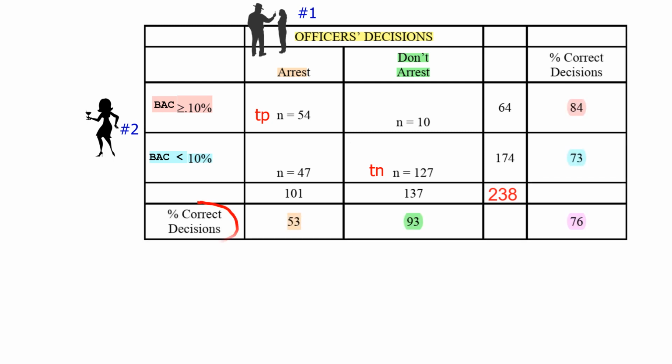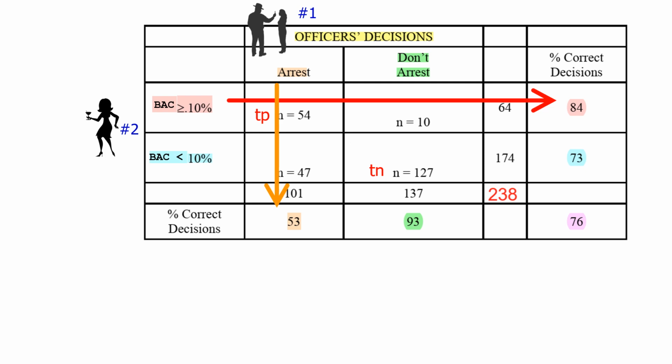Now we can calculate percentages and notice the headings. Percent correct. On the right, the red and the blue numbers report what percent of the times the results in each row were correct. Look at the top row in red. When the sobriety test was given to people who actually had a high BAC, the test answers were correct 54 divided by 64 equals 84% of the time. When it was given to people with a high BAC, the test was 84% accurate. Look at the first column in orange. When the test said the person had a high BAC, that answer was correct 54 divided by 101 equals 53% of the time.